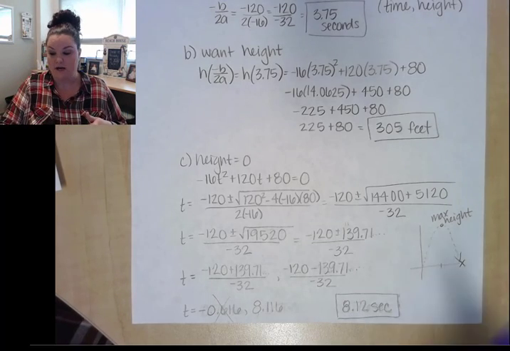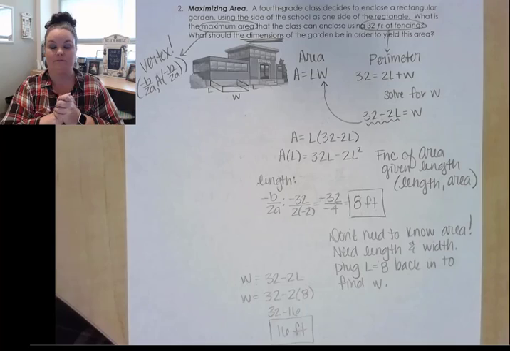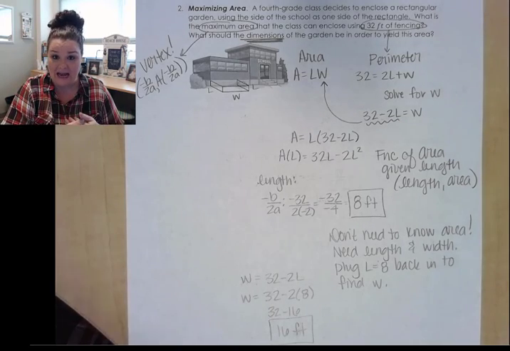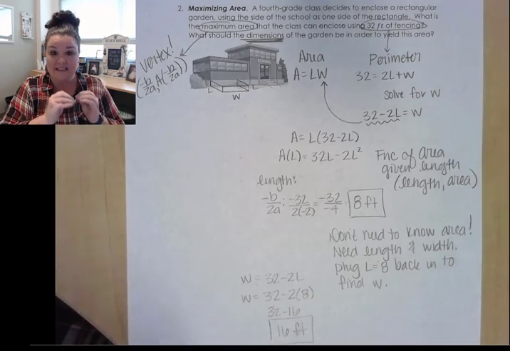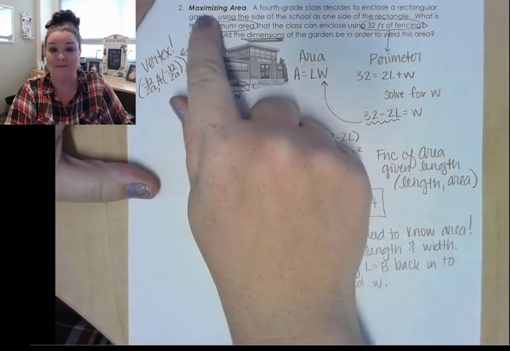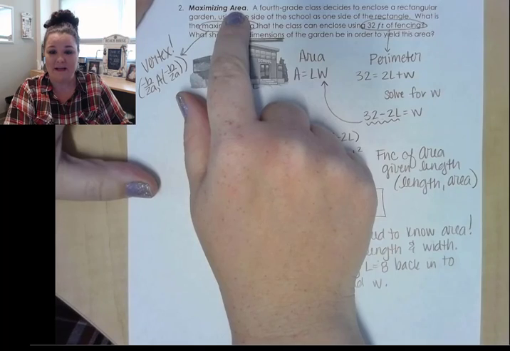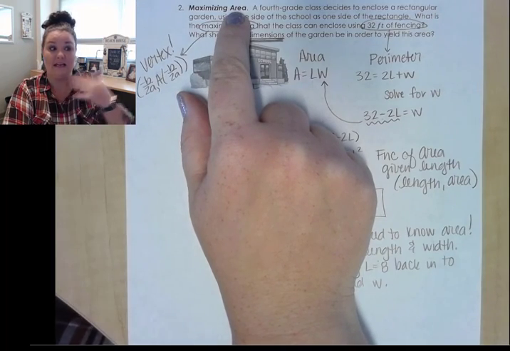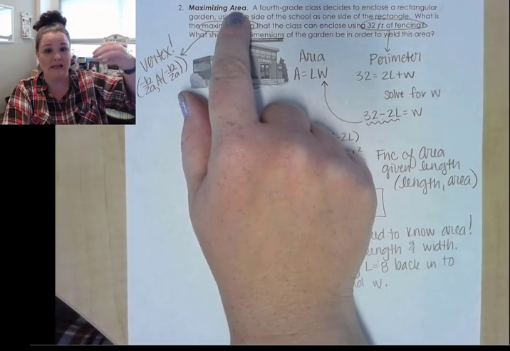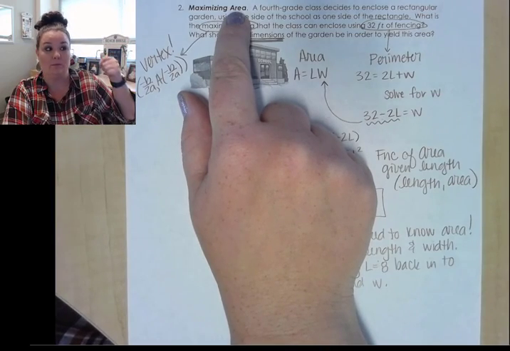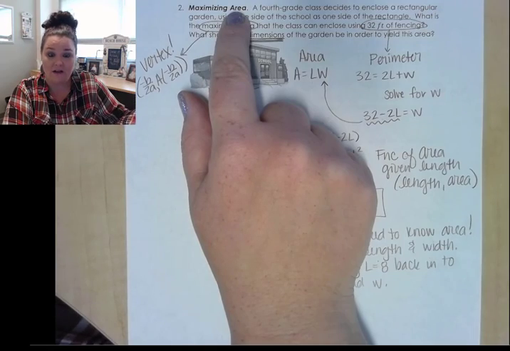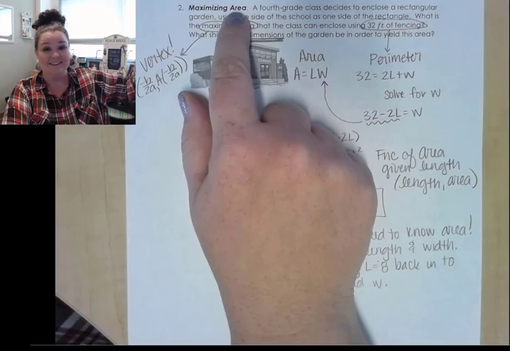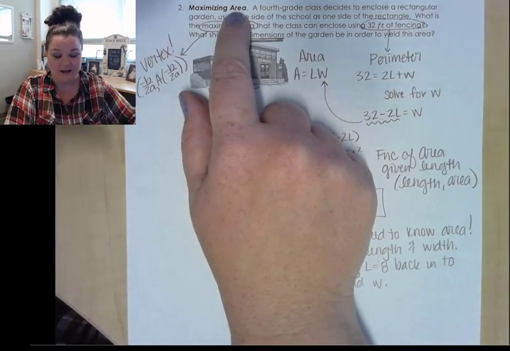All right, let's look at the second one. The second one is very similar to the second example I did, right? Maximizing area. And this one even tells you we're maximizing area. So when we're maximizing area, that means we need a function that gives us area. Maybe we're plugging in a length to get area. Maybe we're plugging in a width to get area. But we're coming out with something that should have a something squared, right? And should be relating to area.